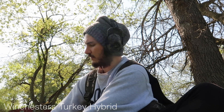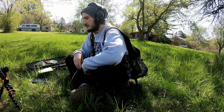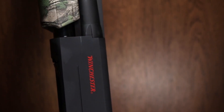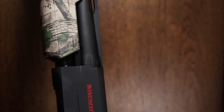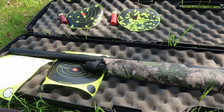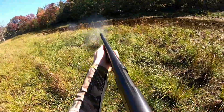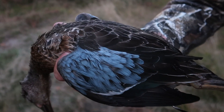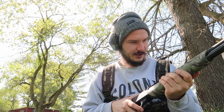There wasn't much online about this gun, so I decided to get it and show you guys a little bit more about it. Winchester calls this the fastest firing pump shotgun due to the inertia assisted action. But this is what I got for turkey season — I'll also use it for waterfowl. I think it will be a good gun. Cycles good.